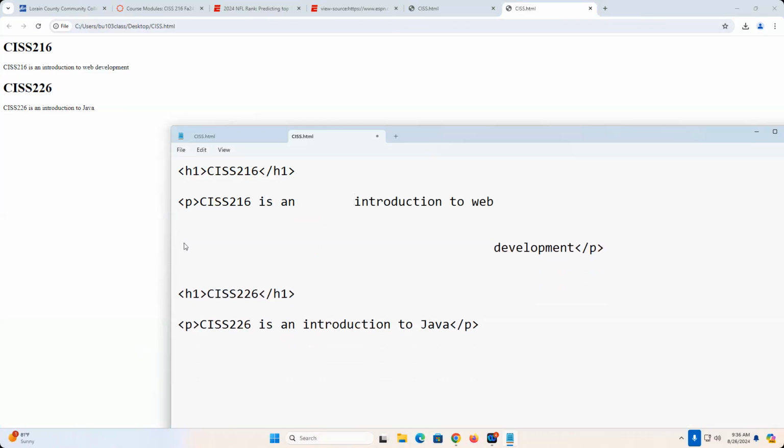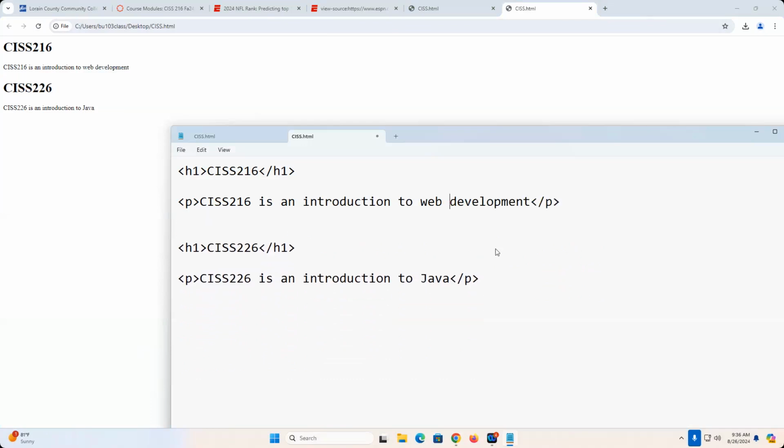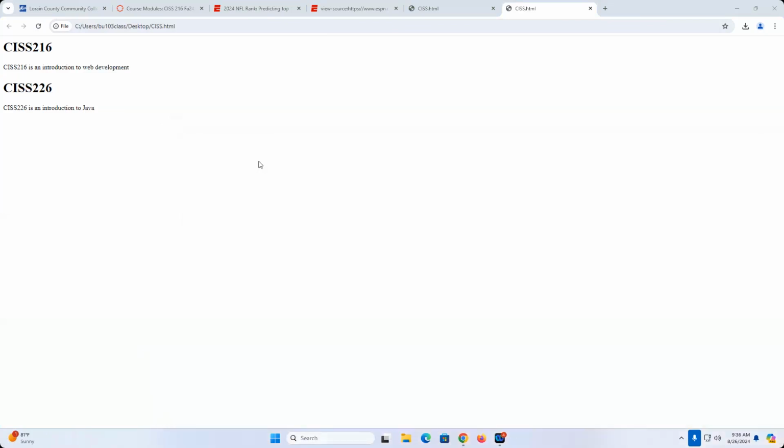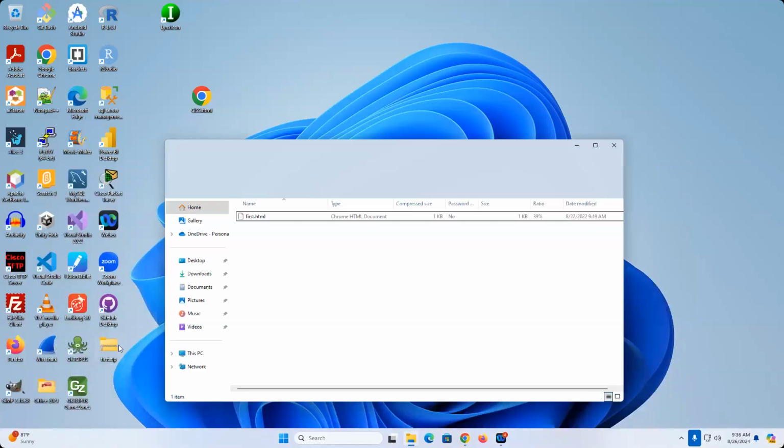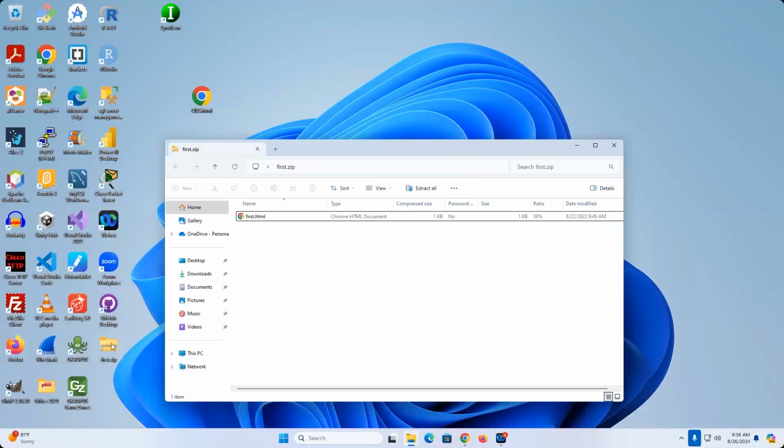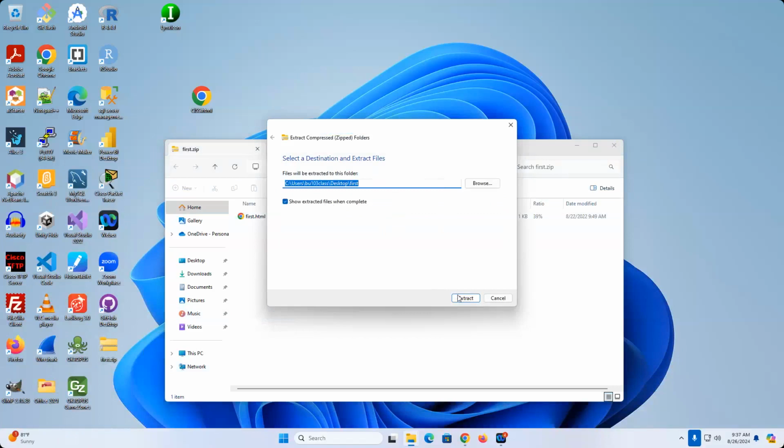Let's look at a more extensive web page. And this example is on Canvas. Close out of this. By the way, I download the zip file. You always have to extract the zip file in order to work with it. Sometimes I have students who have problems with their web pages because they're trying to open it up within the zip file. And it actually allows you to do that. It just doesn't work very well. So I'll extract it.